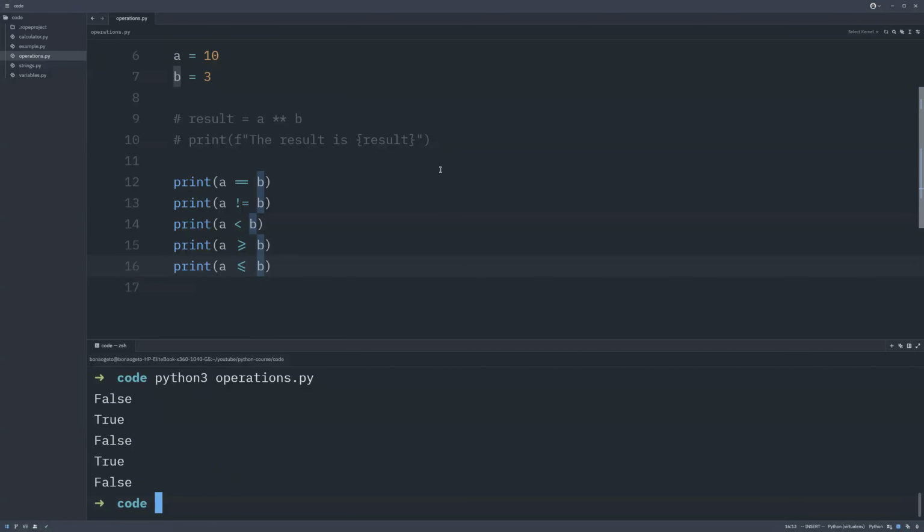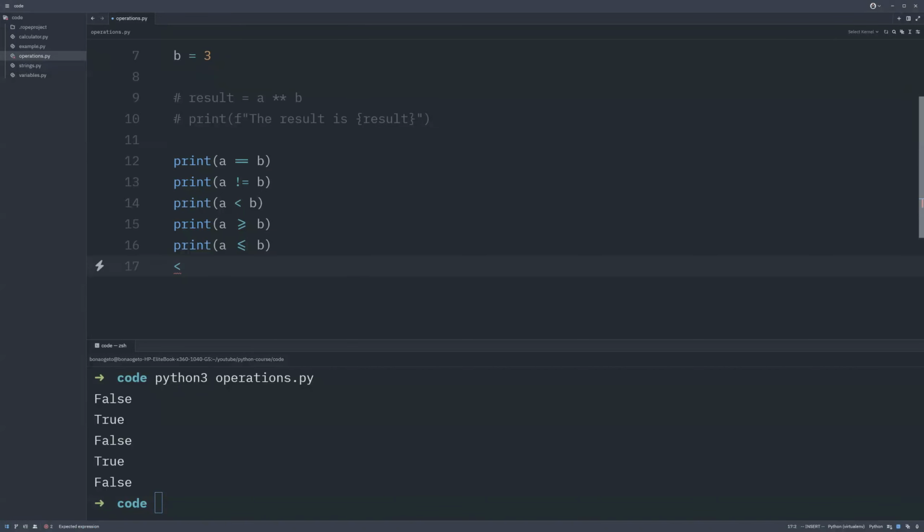Now, the one thing that I want you to note from here is that the code editor that I'm using formats these signs like this. For example, you can see how it formats this, how it formats this. But in your case, if you're, for example, using Visual Studio Code, if you write less than or equal to, it will be less than like this, then equal to. So of course, there's no space in between. I'm just trying to avoid it being that. If it is greater than, it's still going to be the same. We'll have greater than, then equal sign right next to it. So I'd like you to just take note of that in case you notice such an inconsistency in your code editor. But yeah, so those are comparison operators.